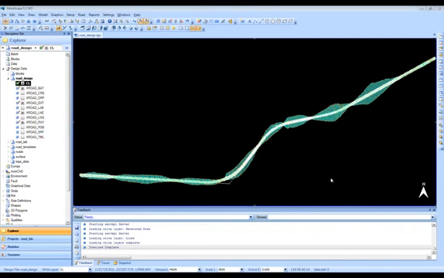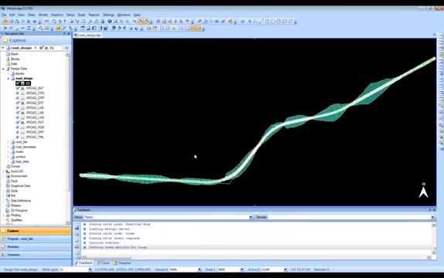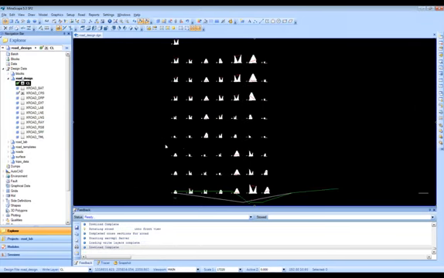Okay, now that we have our road design surfaces created, we can then move on to generating some volumes. And first off, we want to do maybe some cross sections. So we're going to generate some cross sections using our cross section specification we created. And what this is going to do is create cross sections based on our specification, and present those to us in a way that we can plot, and we're also going to get some volume information off those as well.